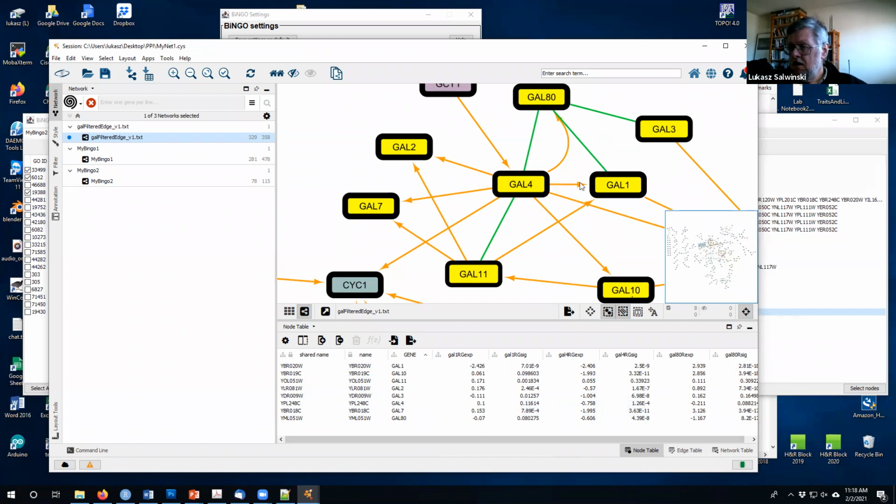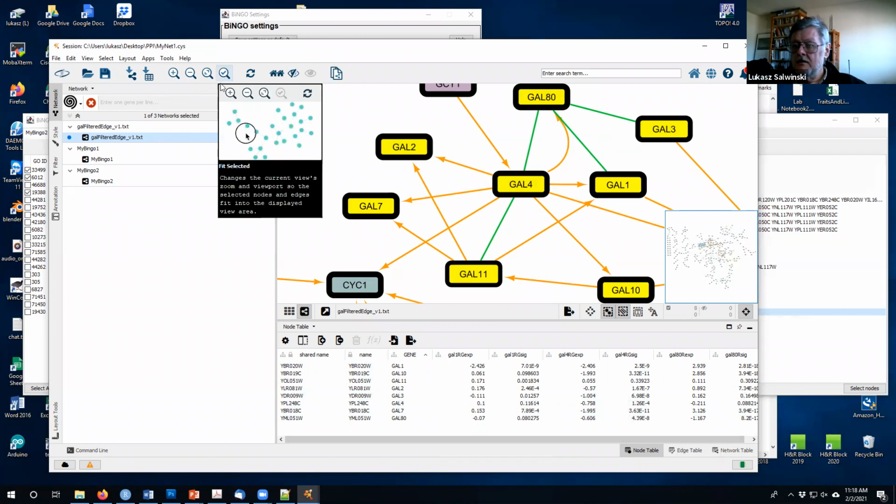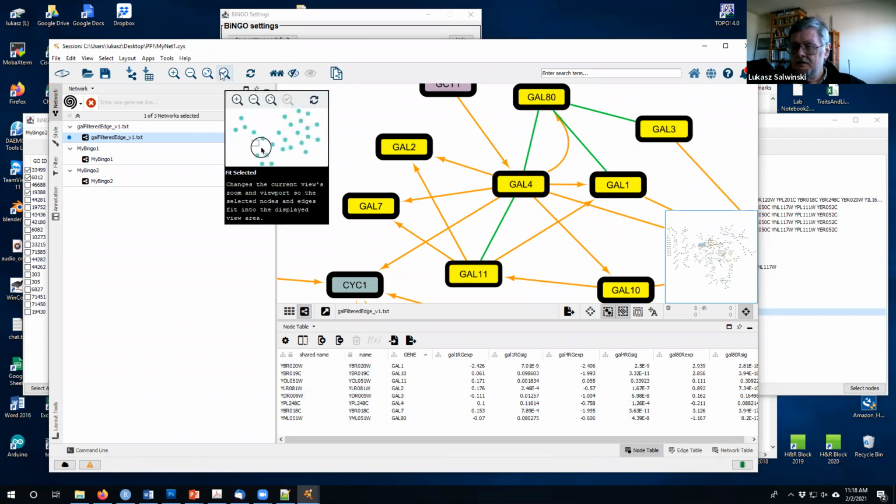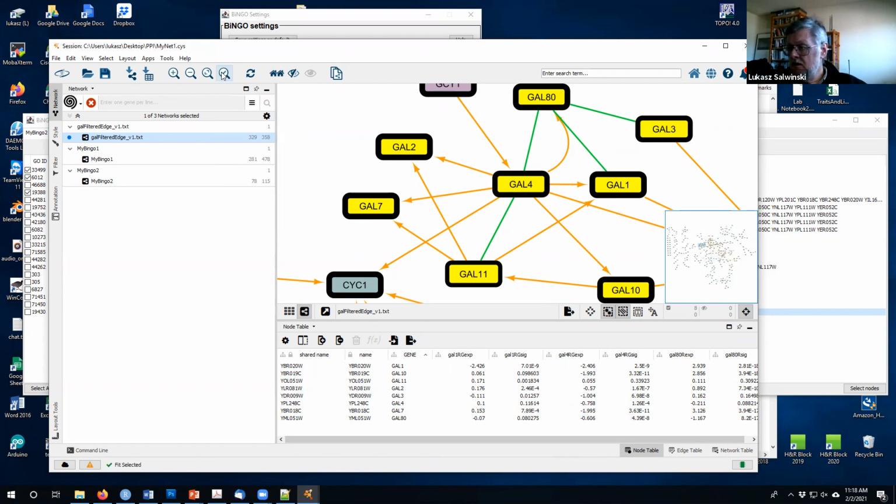Is there anything else? I can click on fit selected to see if there's something outside that I'm missing now. No. So apparently those are the genes in the network that are known to be related to galactose metabolism. That's where the names are coming from.